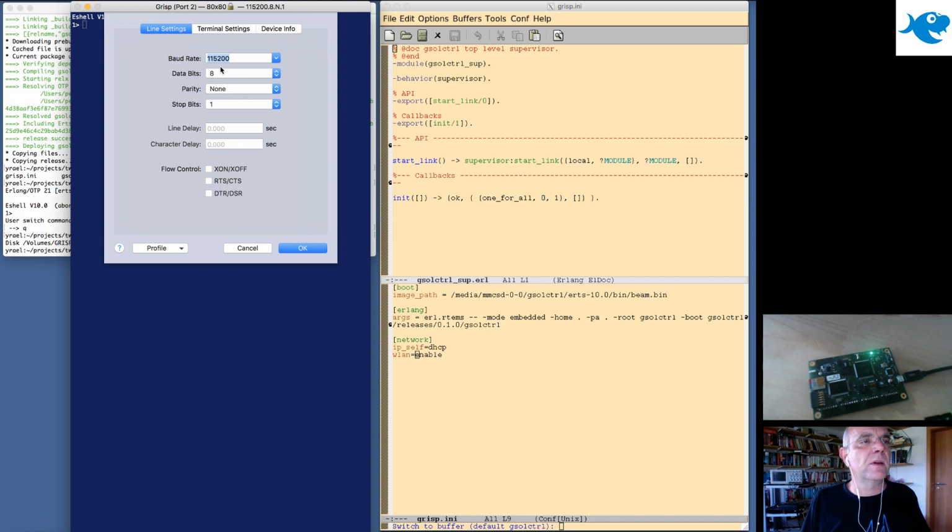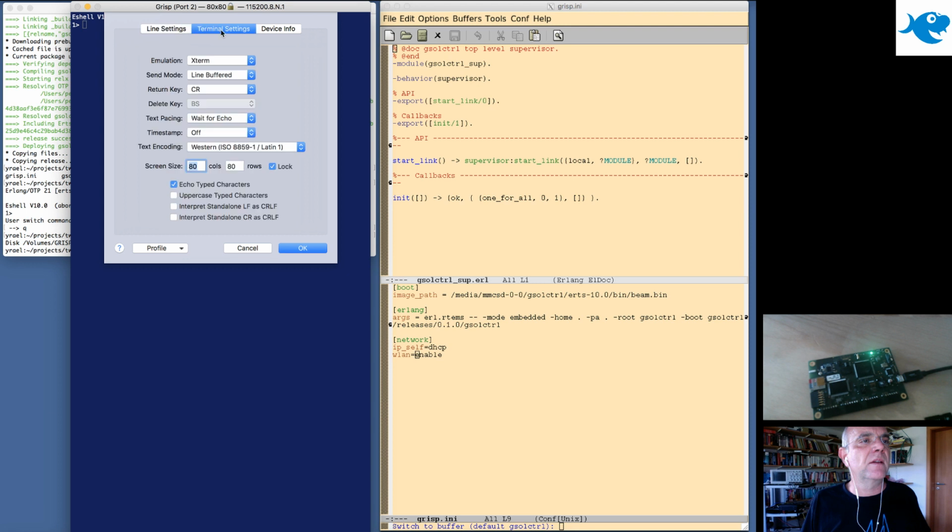So in the settings, we want to have 115200. That's the default baud rate, 8 bits, parity none. So that's standard things. And we have special terminal settings. We use Xterm, but you can also use VT100. The important thing is that the line editing is a little bit broken on the console. So to actually use the shell, it provides line buffering, and we also want to locally echo the typed characters because you don't get echo.